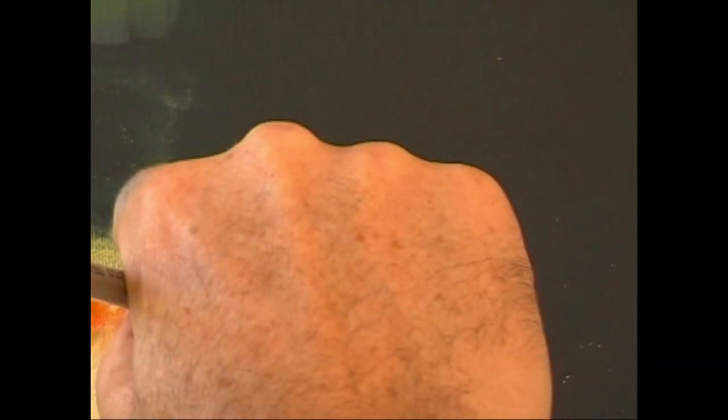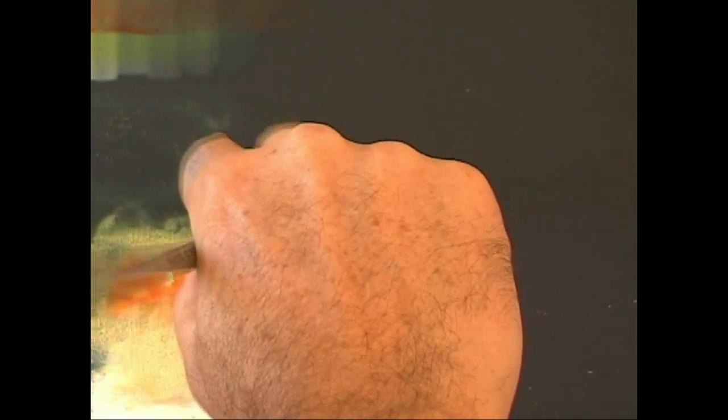And then we also have something called cross-hatching, which is usually done with a pointed brush. You can do it with a flat brush. Let's take our flat brush, for instance, and just show you that, because we can use a flat brush to use the edge of it. Cross-hatching is when you do a series of lines and you cross them. So you can do this with a round brush or a flat if it comes to it.